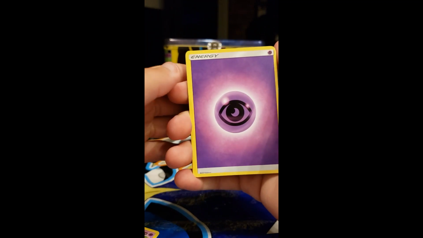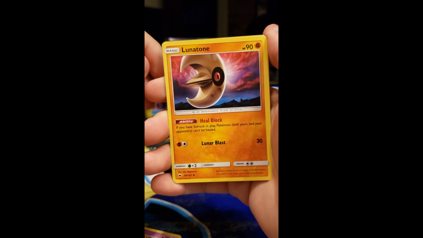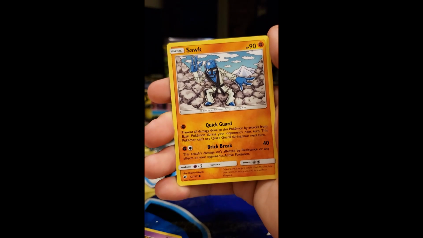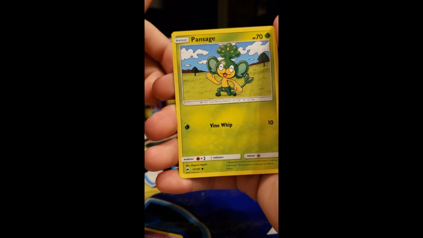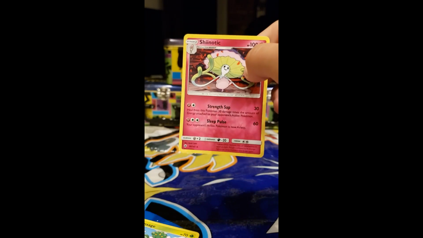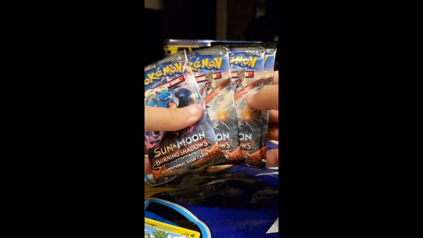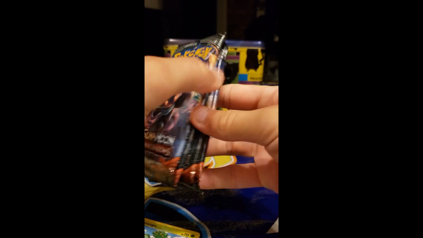One, two, 3, 4. Got Psychic Energy, Kirlia, Olivia, Lunatone, Stuffle, Noibat, Sock, Esper, looking confused, Pansage, just saying hello, Zygarde as the reverse, Synotic, whichever one it might be, as the end. Okay, we only got 4 packs left. I saved my favorite pack art for last, so let's hope it contains something good.